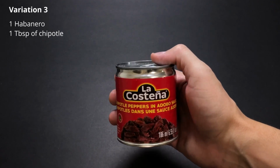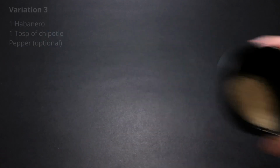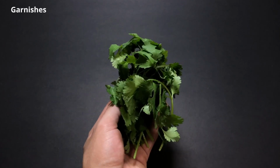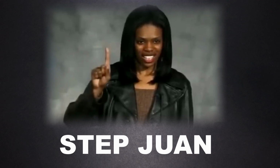This did not go according to plan, but the taste was delicious, according to my wife. So, goal accomplished. If you have all your ingredients ready, let's go to step 1.